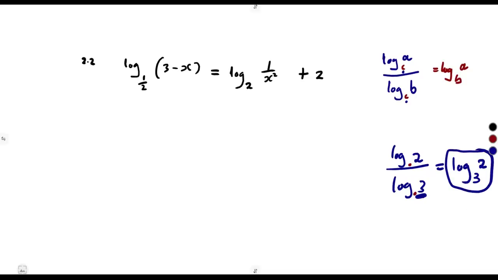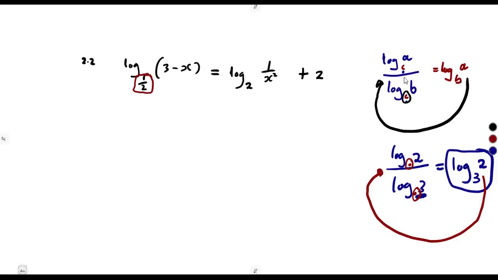Now we want to bring the half into our question. So we are going to do vice versa: if we have a single log, it can be written back like this in any base. If C represents any base, as long as it is the same base, it means we can also bring the base of half into our question, because it is the complicated one. So we can bring it because it is also a base.